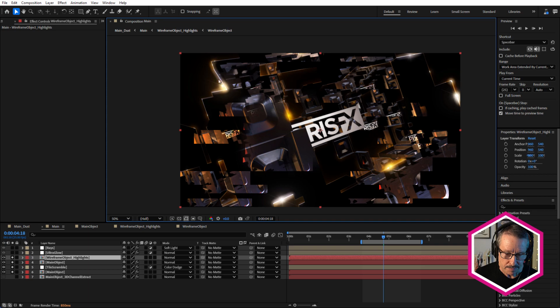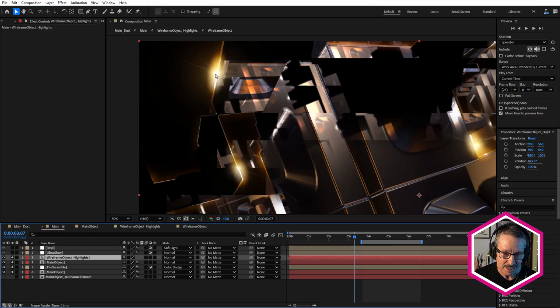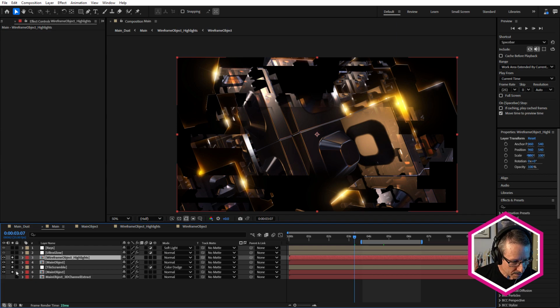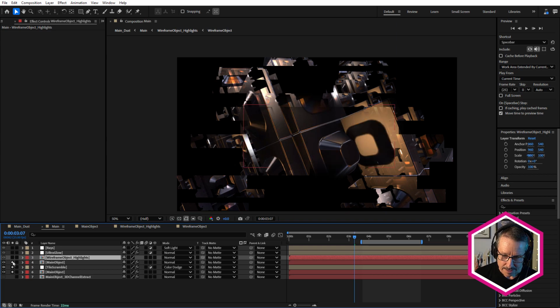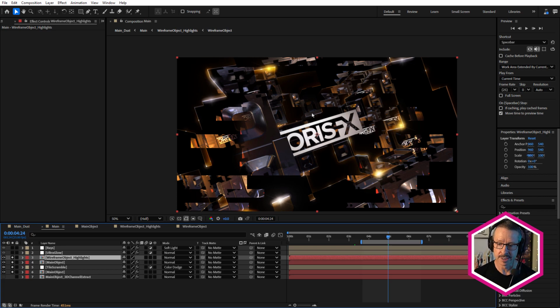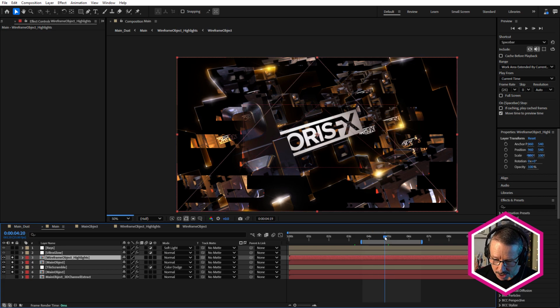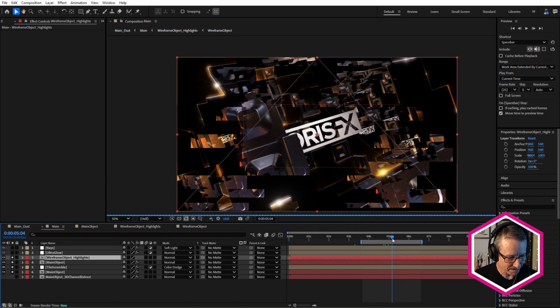And of course, these are not being affected by the tile scramble, so these glints are sort of moving around the entire object. And they're kind of tracing the outline of this 3D model. So you can see here, that looks great, doesn't it? You can see how with tile scramble and the main object by itself, it looks very flat, but with that masked section there and with the wireframe on top, it looks like it has a lot more depth, which is really lovely. And of course, those Ultra Glow highlights are moving around, which makes it look even more interesting.